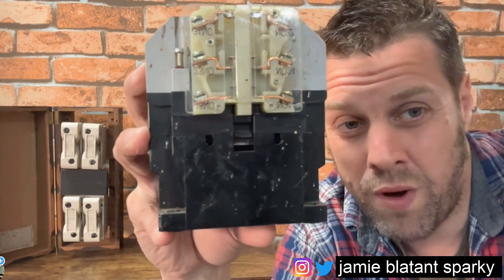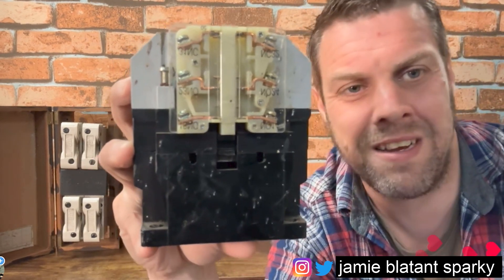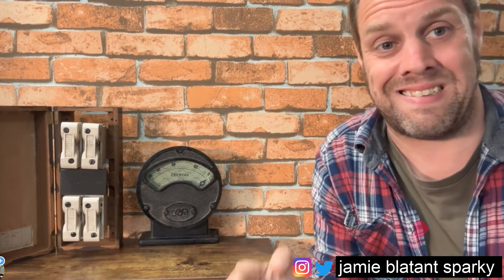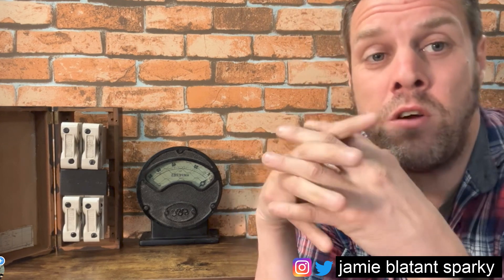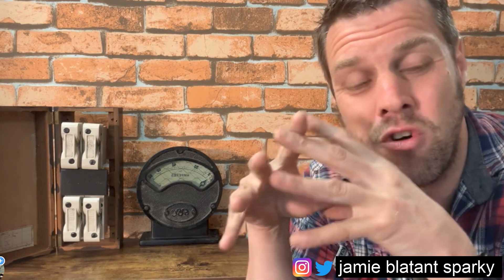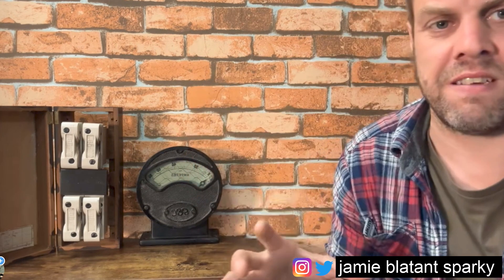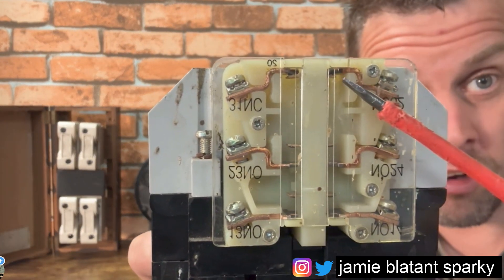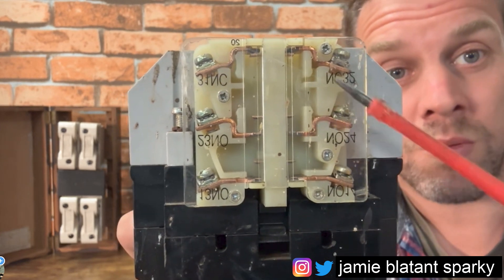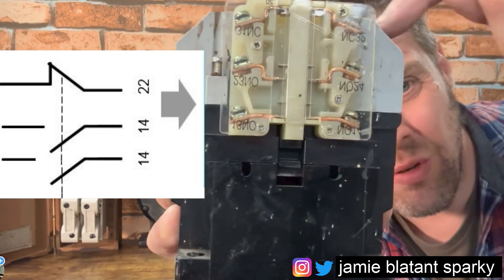So already we're in the wormhole where it's normally open, normally closed. It's a very simple thing - to say something is normally open means the switch is like that, or it's normally closed which means it's like that. Those positions will be shown in their normally dead state, de-energized. So for this example, this one here which is normally closed physically, we'd draw it normally closed, and we'd show these ones as normally open.